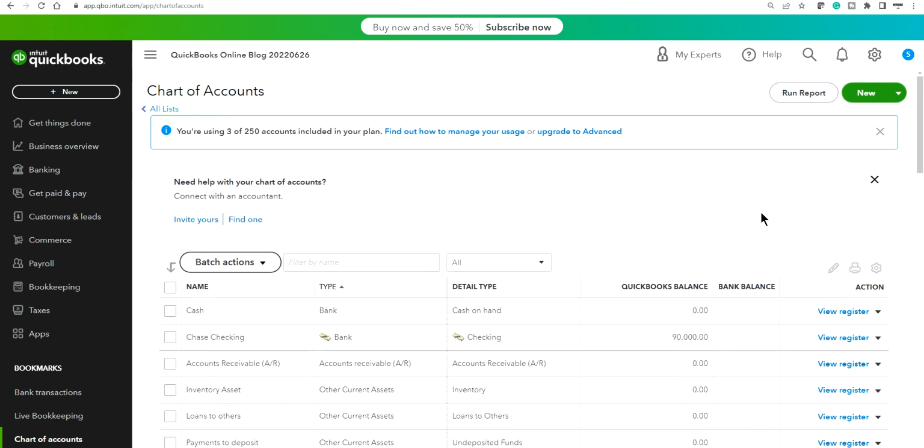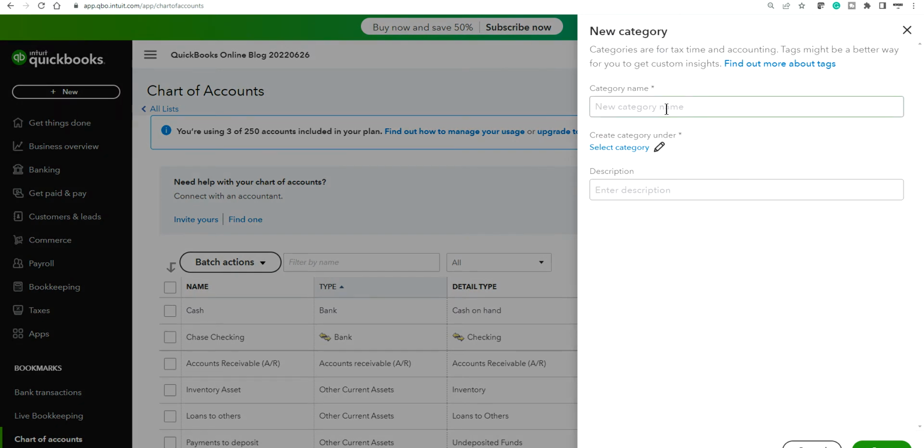And the second one I want to add is your car loan, new. So let's say this is Chase car loan. If you have multiple loan accounts, then to separate them, you can just put some number in there. I'm just going to copy this one in here.